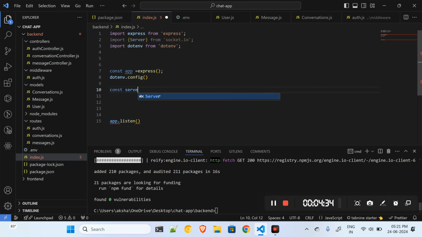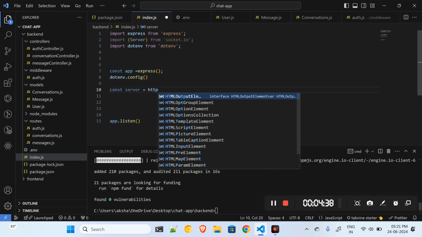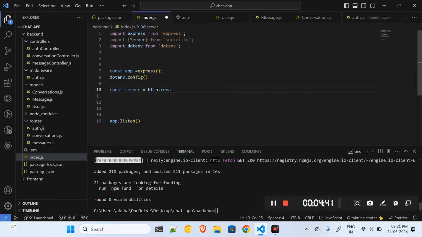Now I will create one server. I will say const server is equal to http.createServer, and I have to pass app as my parameter over here.